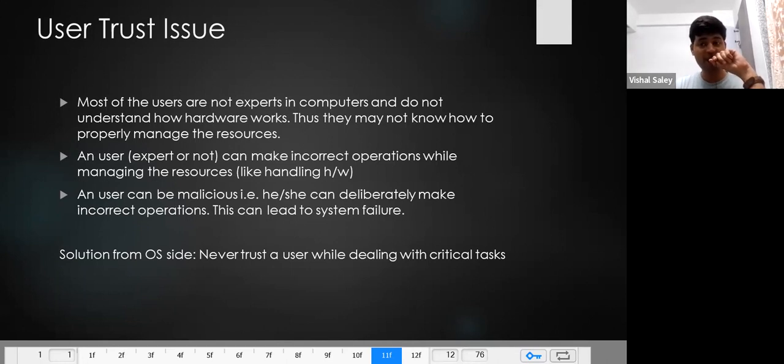Again, it's not always the case. There is always a trade-off between convenience and efficiency, right? This will be much clearer when we get to memory management. It is convenient to assign the entire memory to a user, but is it efficient? No. So there always has to be a balance between all these goals. You should not focus too much on convenience so that you are not doing things efficiently, and also you should not focus too much on efficiency so that the system is not very convenient to use. So always keep in mind that these are soft goals. It's not that I want this and I want this, and I will have both at the same time. It's very hard to achieve all the goals at the same time. I hope that answers the question.